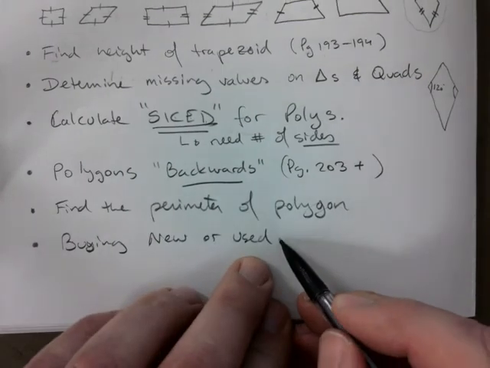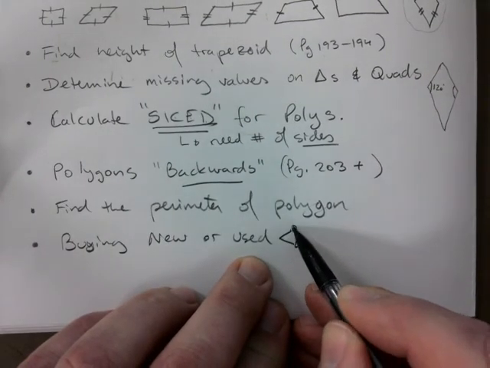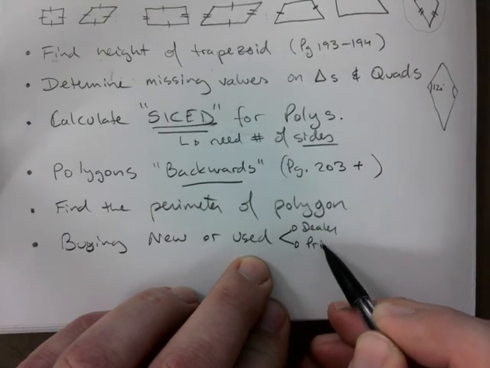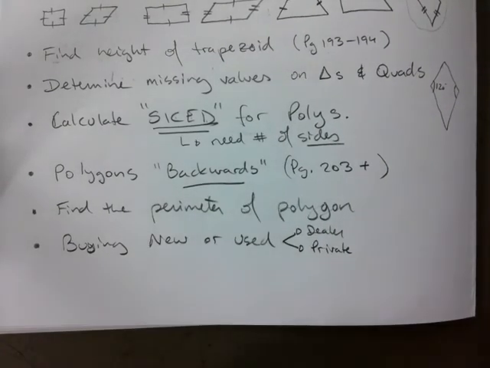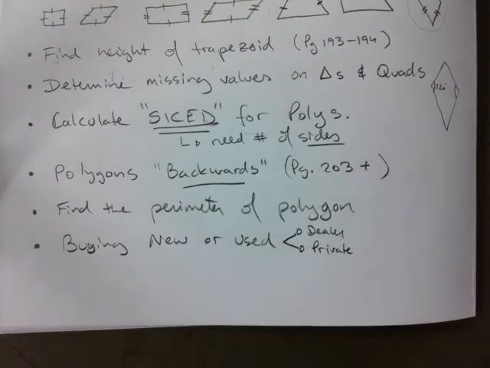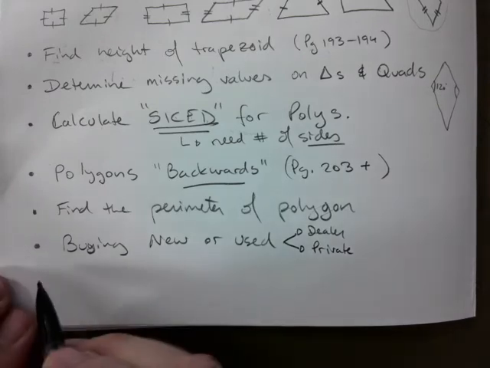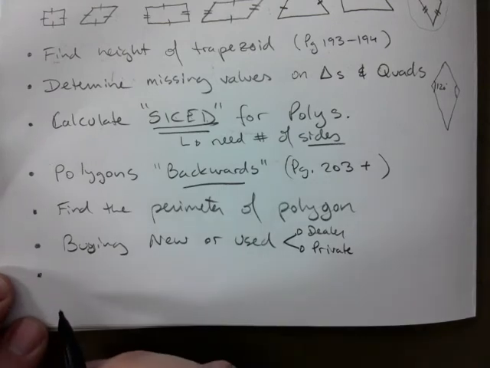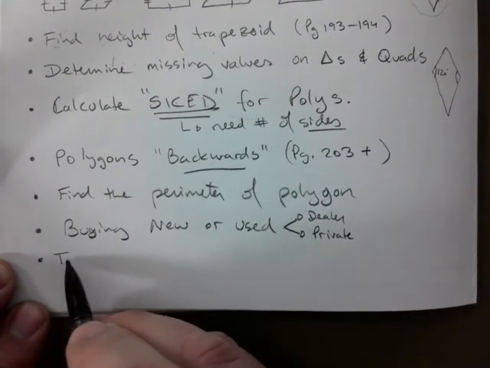When you buy used, there are 2 options, dealer and private. And if you have been building your study sheet, I don't think there should be any problems with this. It will be pretty basic. Just like, hey, do you remember how to do this? So you don't have to go crazy on reviewing, but make sure you have your ducks in a row, right?